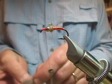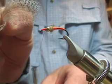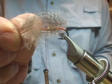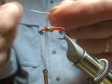Use a good hook. Tiemco, Orvis, Partridge if you really feel like spending some money, Daiichi, Dairiki, they're all great hooks. Alright, here's your Partridge hackle. Now you see all that fuzzy stuff near my fingers. I'm going to get rid of that. Don't need that, so that all gets pulled off.